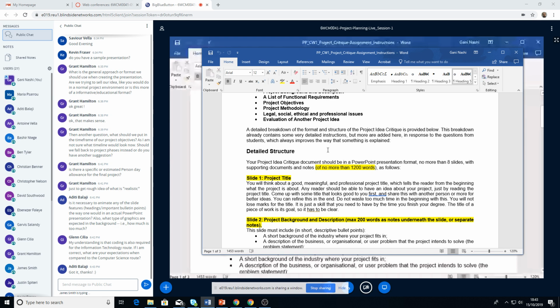Thank you. If you are an IT student or a computer science student, you are going to produce an artifact. The artifact will differ between an IT student and a computer science student, because for IT students we are more inclined to see the functionalities in terms of the user experience.